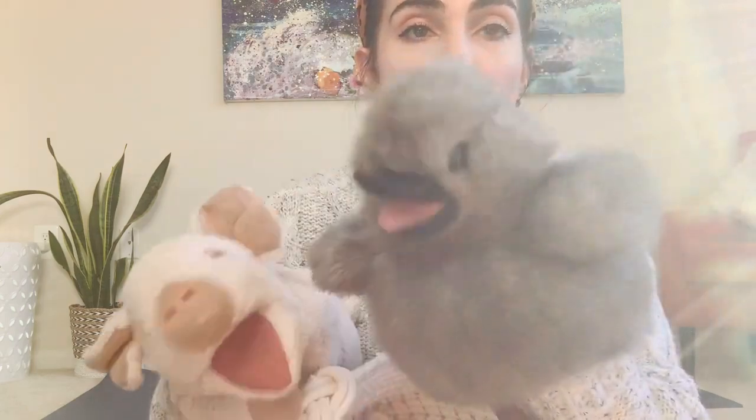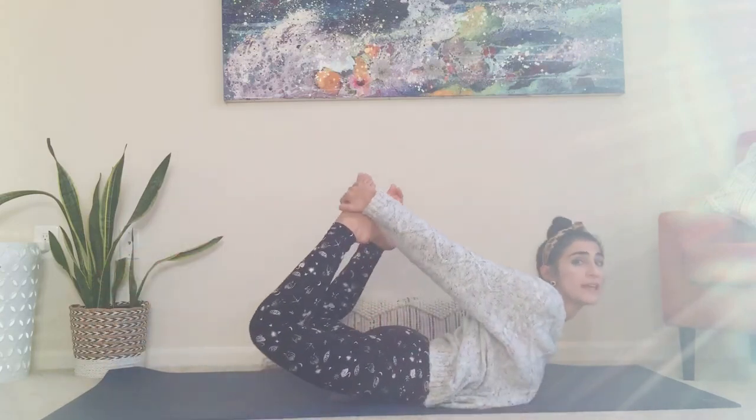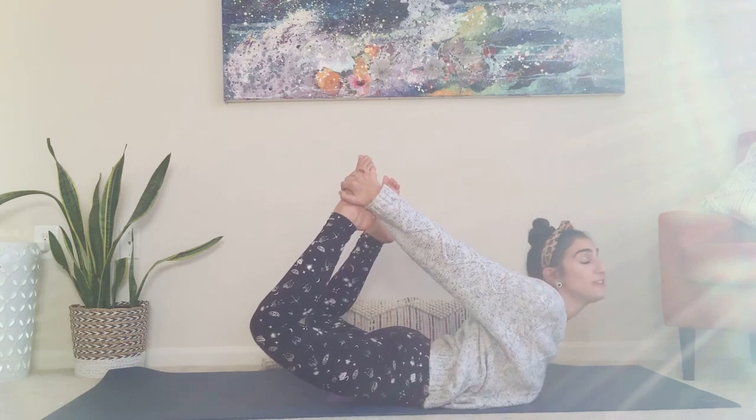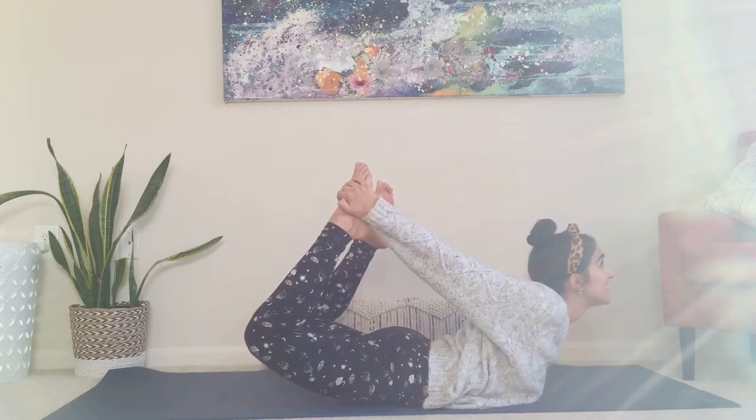Oh, so cute. It's a little baby swan. Do you remember swan pose? Let's try it. Bring your belly to the floor. Belly on the floor and reach for your feet. Who can reach for their feet? Can you try? Where are your feet? Reach for your feet. One hand and then the other.